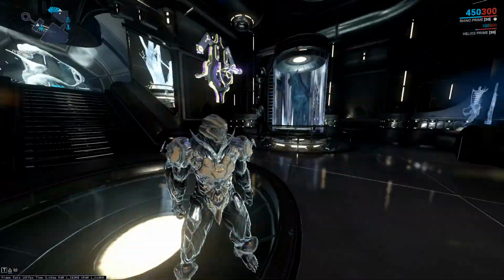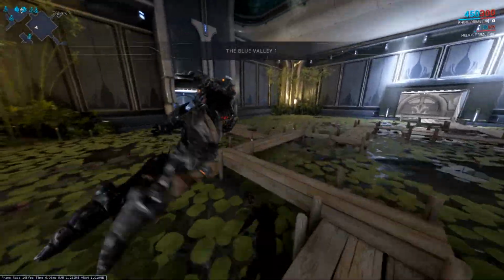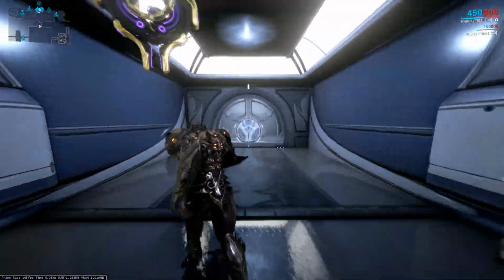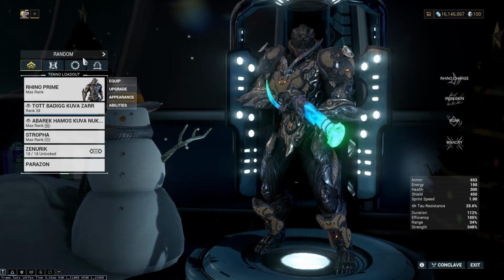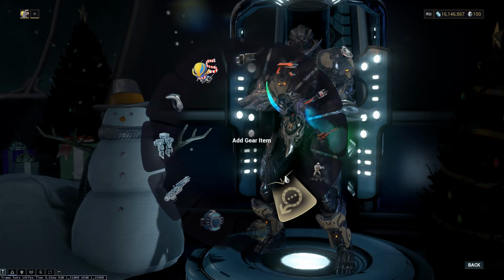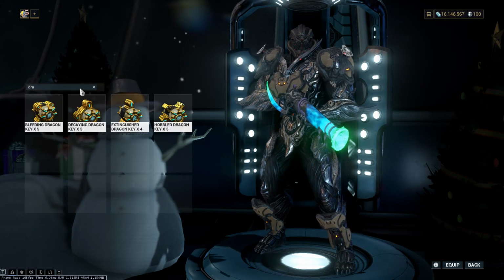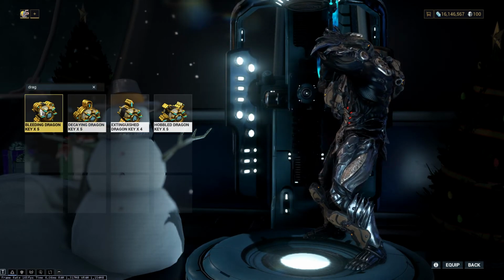The only annoying thing could be probably void traces, but apart from that, just go open some relics and use the void traces for that. Whenever you craft those keys, you will have them in your gear wheel. To equip them, you have to tap on the add gear slot, which is usually the last one, search for dragon, and there they are, the dragon keys.